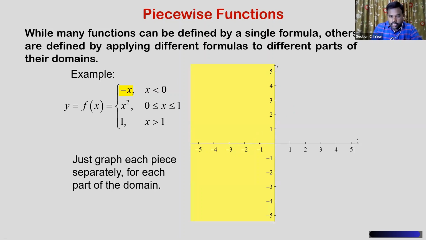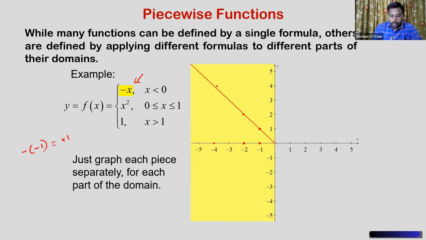Now see, if you take x equals minus 1, the function definition says it is minus x. So the function value becomes minus of minus 1, so it becomes plus 1. So corresponding to x equals minus 1, the function value is plus 1 here. Then if you take x equals minus 2, the function value will be plus 2. When you take x equals minus 4, you will get the corresponding function value as plus 4. Right? So when you join all these points, you are going to get the graph of this first function, minus x.